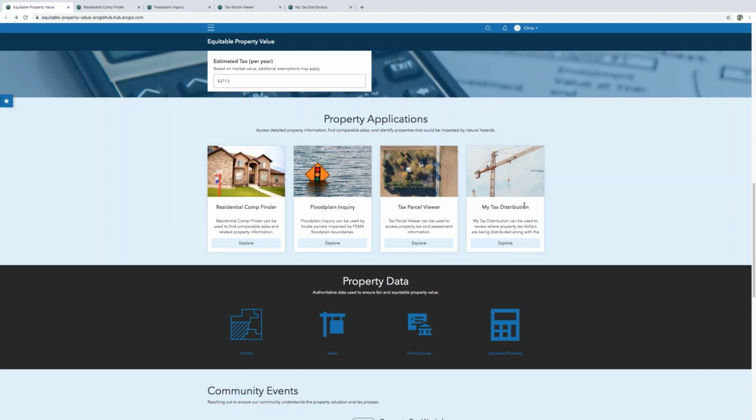What I'm going to do quickly is just give you a demonstration of those solutions so you can get a feel for what they are. Also, just note that this section of the site is designed to be configurable. So if you have an existing, let's just say as an example, property record card app on your site, you could integrate it into this property application section as well. So keep that in mind. This is not the end-all be-all of the solutions in the site. You can always extend this section as well.